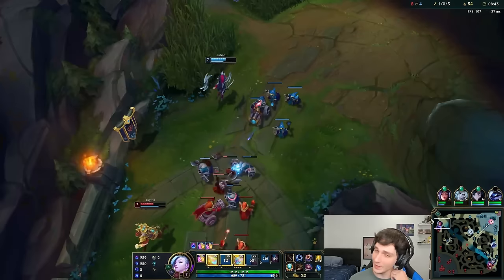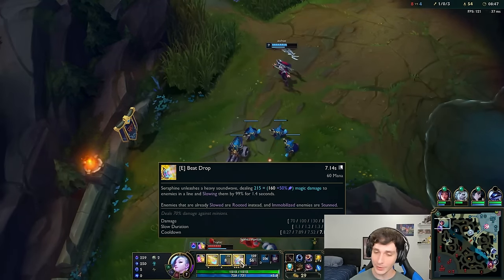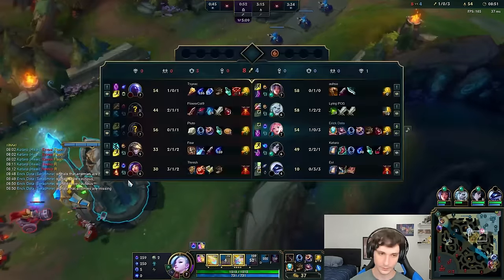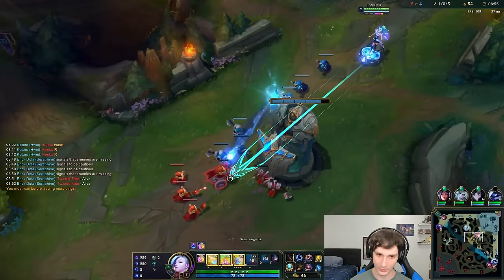Yeah, but if you see, even in that team fight, I was able to do a lot with the CC from my E. That's probably the best change that they did to it. Oh, my team has to be careful here. I'm gonna ping his ult. I don't know if he used it this game yet. I don't think he did.